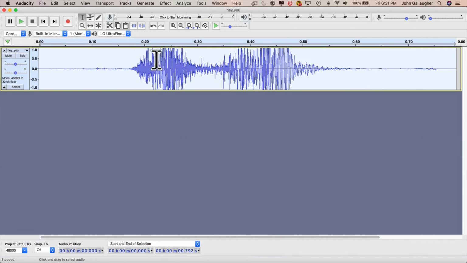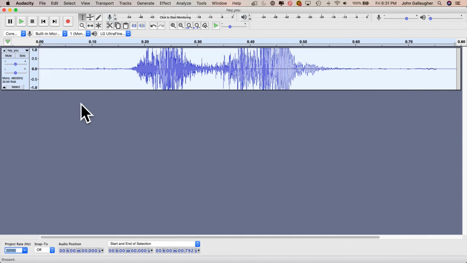Now, if you already see that it's just one track, then you don't need to worry about mixing it down. But if you do happen to have the left and right track, you can do what I just did here. Now, you also need to have it set to 22 kilohertz. In the lower left-hand corner, it says that this file is currently 48 kilohertz. It's 48,000 hertz. The K is for 1,000. So then you can just go down here, select 22,000 kilohertz.